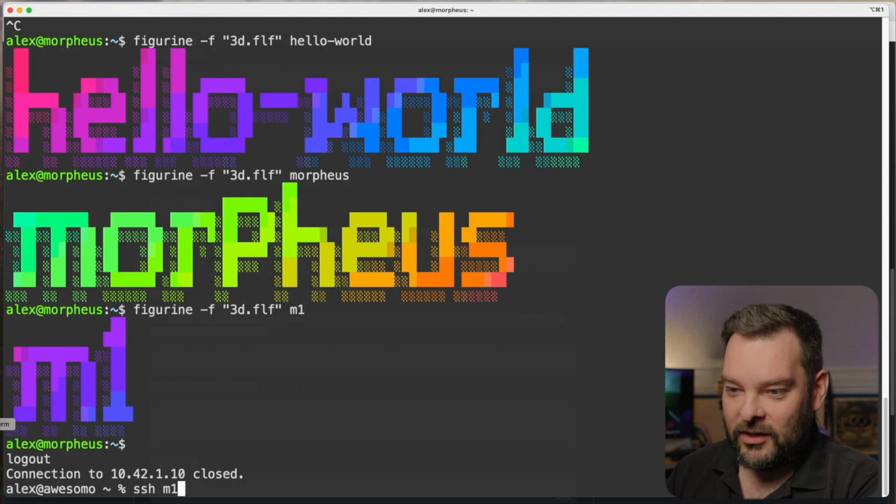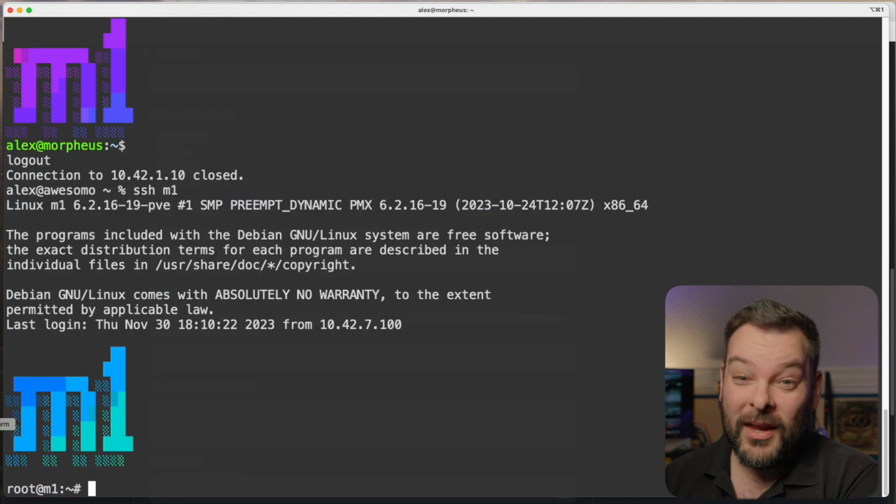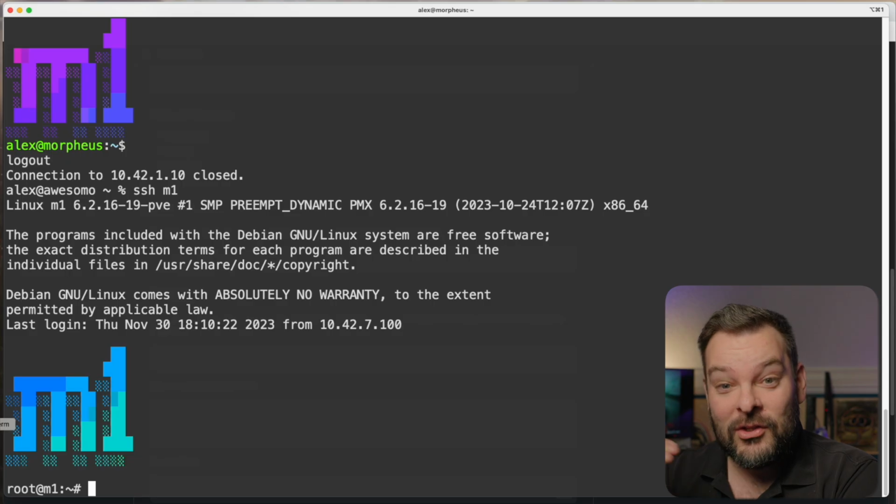So if I just SSH to a different box that I've got, basically I got tired of SSHing into a box and ending up in the wrong place occasionally. So I just wanted a really obvious thing to say, hey dummy, hey Alex, you are on this specific box, in big letters whenever I logged in. And so this is the tool I found to do the job. And I don't think many people know about it. So let's go over how we get it installed in the next section.